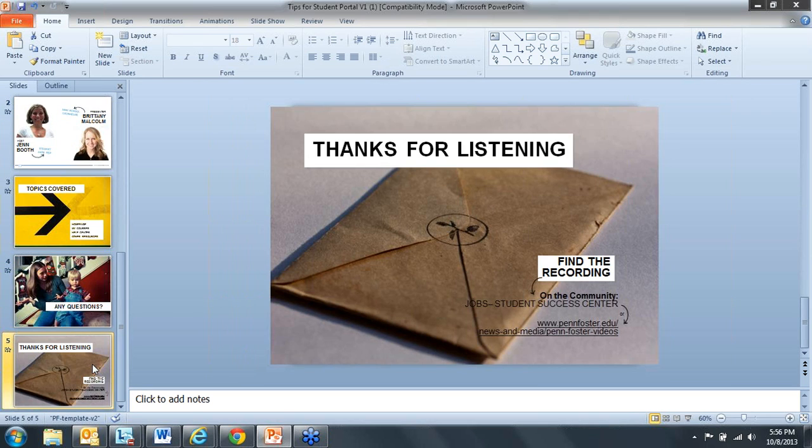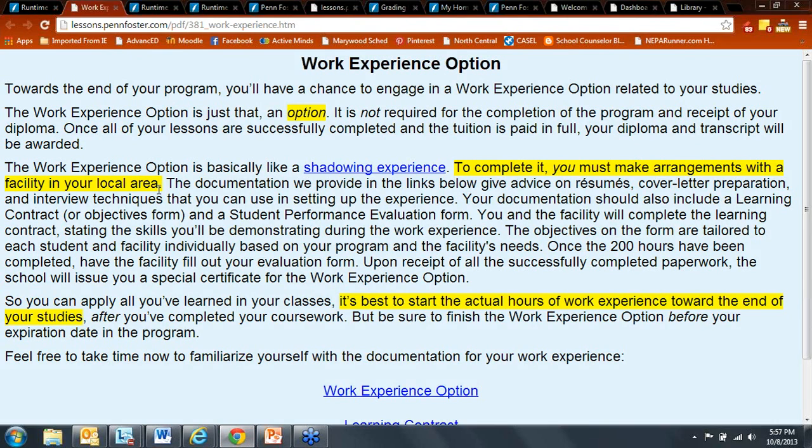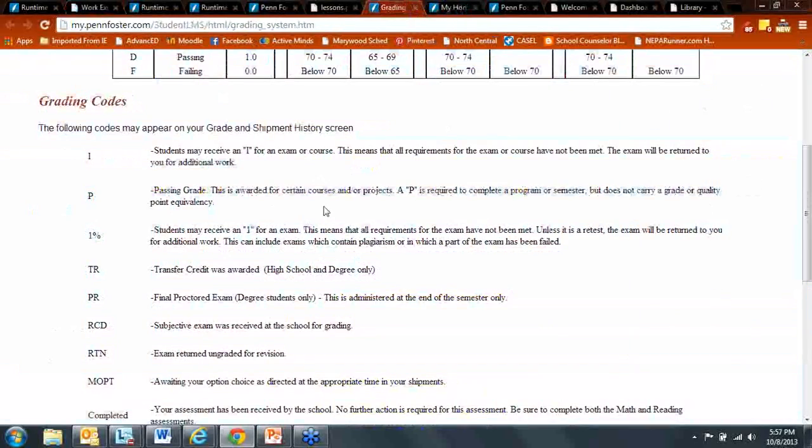One of the common questions was regarding how you find your grade, which you did go over. When you click on the exam grade that they received, they'll be able to see what the A is and what the B is. That was a very common question. Okay, so finding the grading scale, and what the various codes stand for. Yeah, that's a great one, and a lot of students don't realize it's there. I didn't even realize it was there until I had been with Penn Foster for a while.